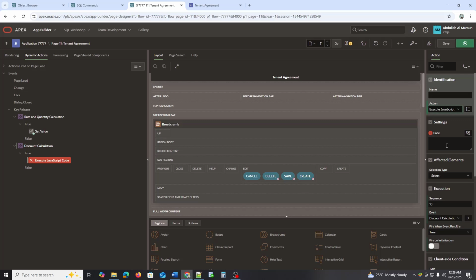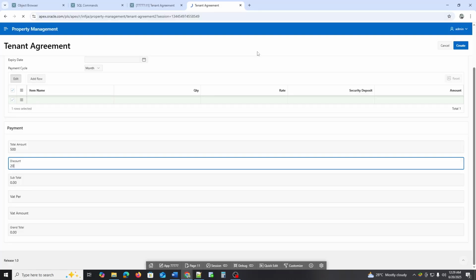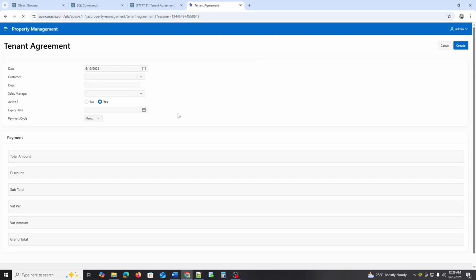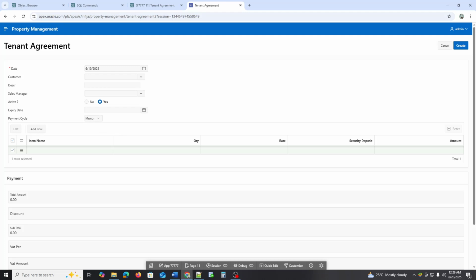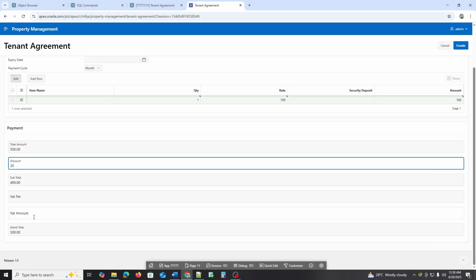Here I will enter the function name. Now I will try by entering a discount value. We can see that when a discount is entered, it is affecting the subtotal correctly.